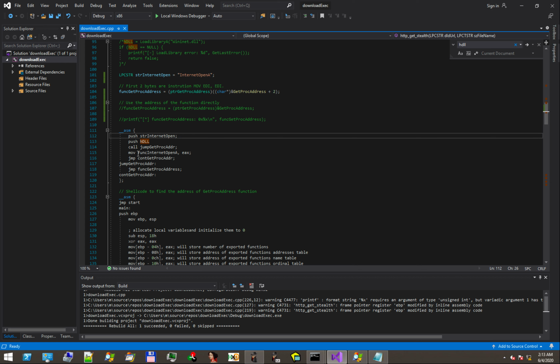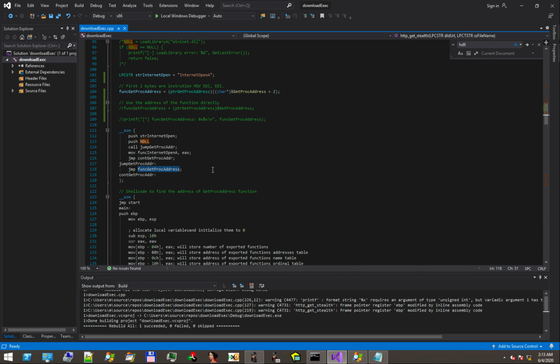Push its name on the stack, and then here, instead of calling getProcAddress itself, we call its third byte. A side effect of this call instruction is that it adds the next code address on the stack, this one over here, and then jumps to this label, which further jumps past the header of getProcAddress, as we said.